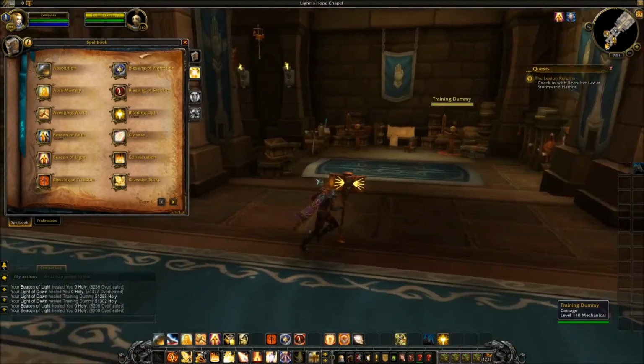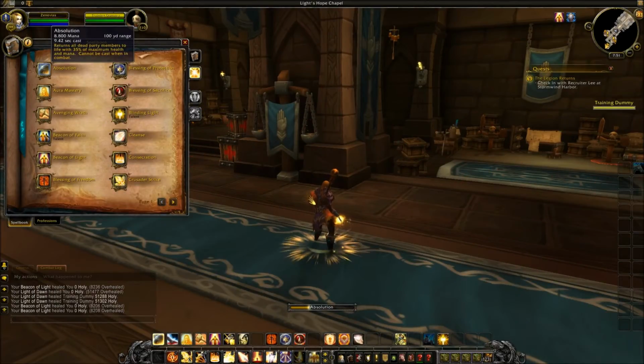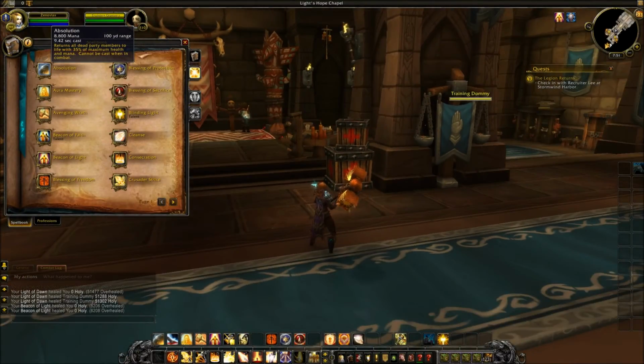First is going to be Absolution. This is basically your Mass Resurrection. They have taken Mass Resurrection away from everybody. It used to be available to everyone. It used to be a guild ability, and then it was just given to everyone because it was so important. And now they're like, okay, no, we're going to give it to all healers, because healers are the ones that need to be using it.